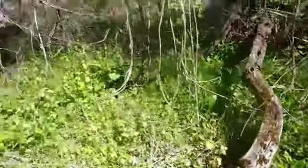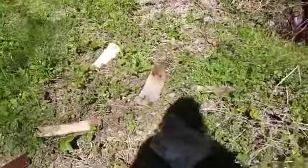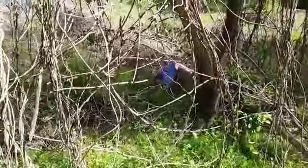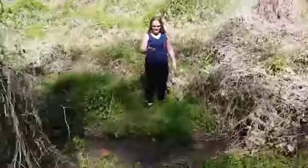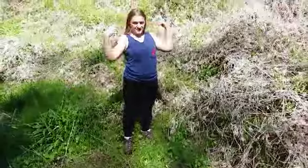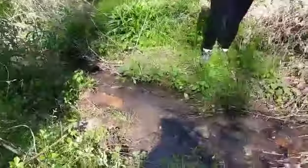What is going on over here? What is all this? Seven, what did you find? I think it's marble. So Seven is in the creek and she thinks she's found marble? Oh, pretty. It's prettier up there. Any creatures? No, I think I found a crawdad. I'm trying to dig him out right now. Okay. All right.